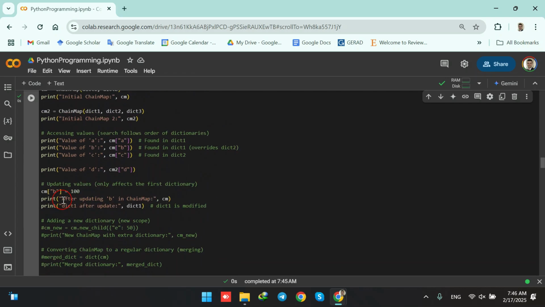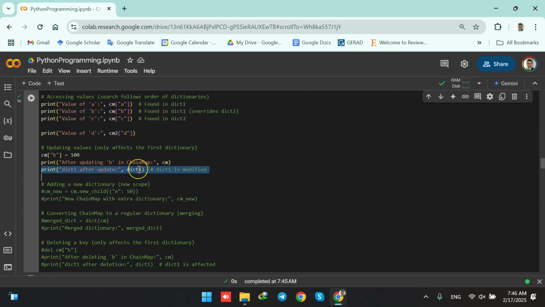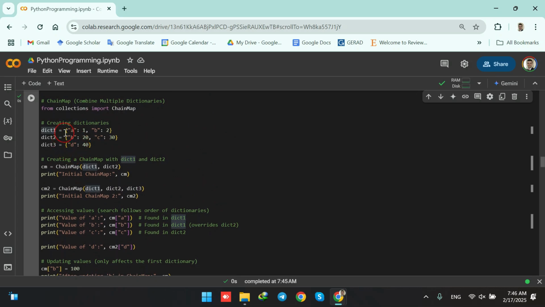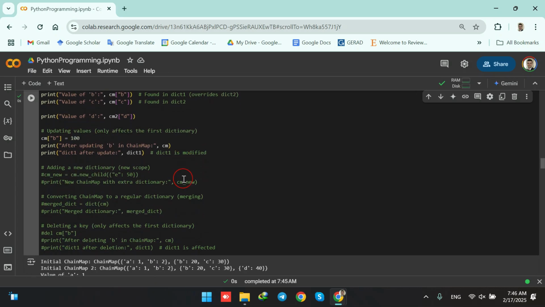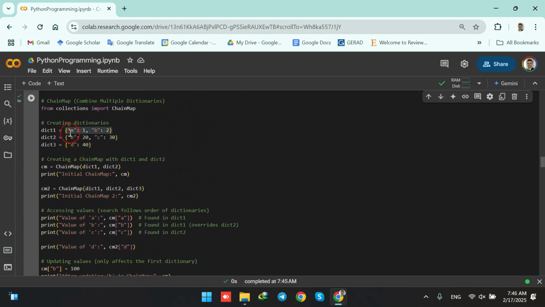Also, after that, if you remember, we tried to print our first dictionary, which was A1 and B2, and we see that the modification that we did for the key B in the chain map also impacted dictionary 1, because we see that dictionary 1 is now A1 and B100, which was initially A1 and B2.